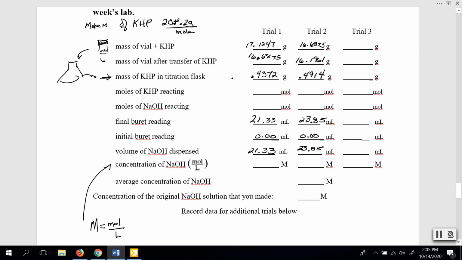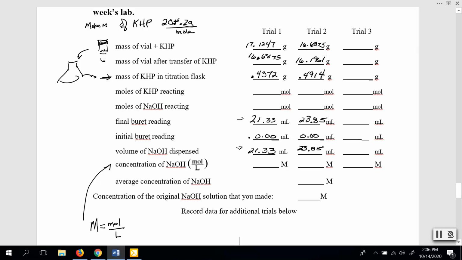Now to that, of course, he added his 75 milliliters of water, mixed it up really well, heated it until it was all dissolved, and added some phenolphthalein to it so that he could titrate it to a pale pink endpoint. So this was the next set of data he got.